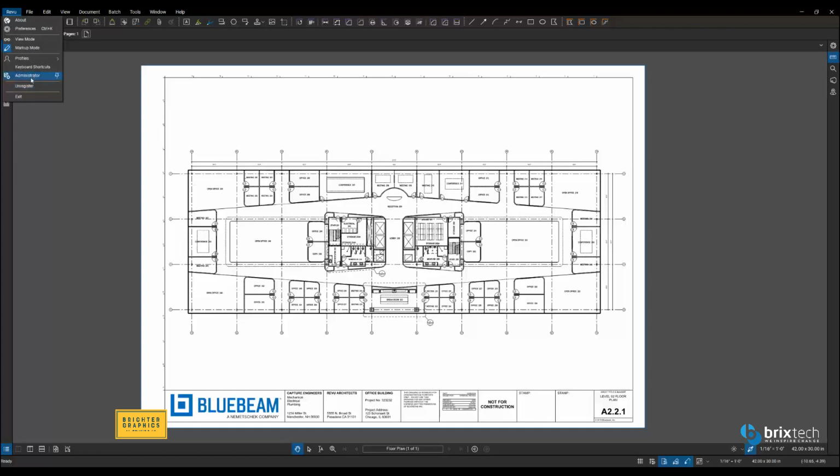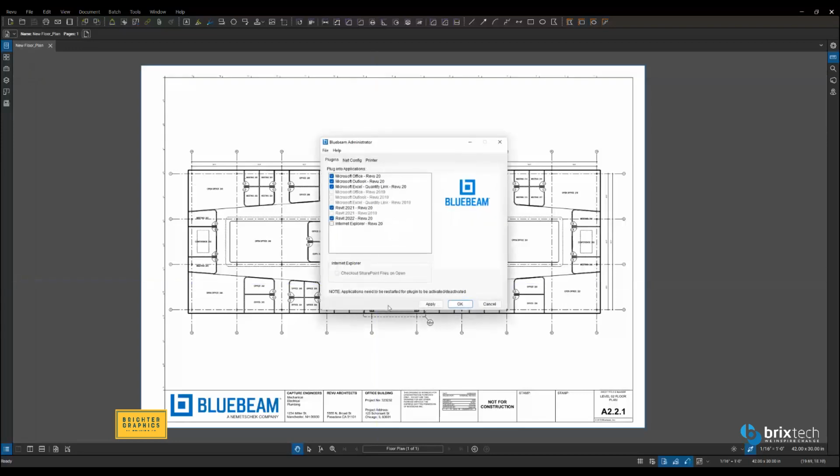The next one here is the administrator. When I click on that, it's going to open up a window asking me if I want to allow administrator to make edits. So I'm going to click yes. It's going to open up this window here, and you'll notice if you have Bluebeam CAD or Extreme, you will have plugins here for the different software on your machine, like Revit, the Microsoft suites, and you can check those and turn them on, and it will put an add-in button in the ribbon, so you can print directly from those softwares.